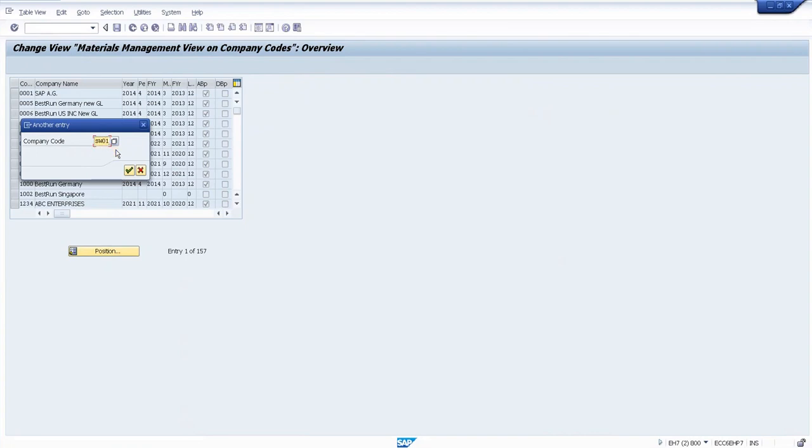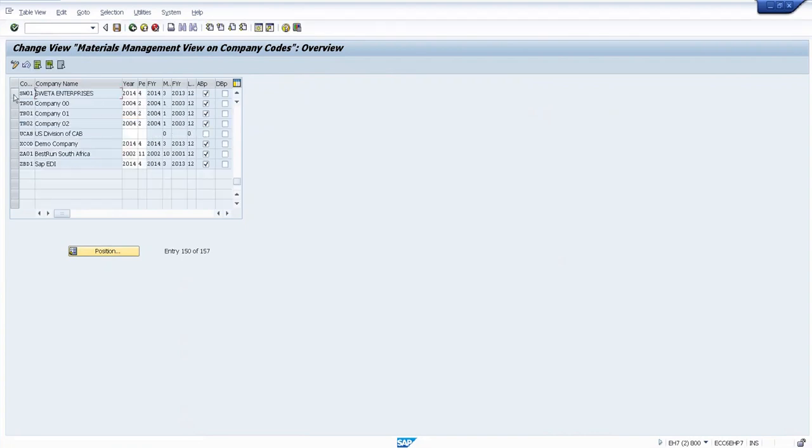Go to our SW01. You see, initially it is available as 2004, month 4. Now we're going to change this to 2022, month 4. If I now enter, it automatically changes the previous year, previous month, last financial year and last fiscal year posting month. So now you save.